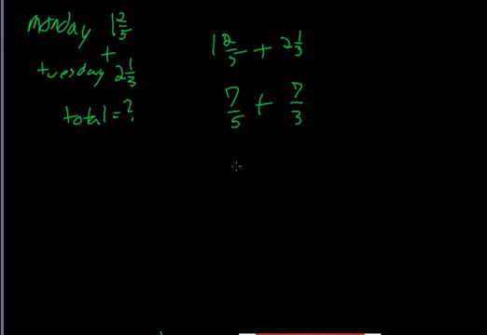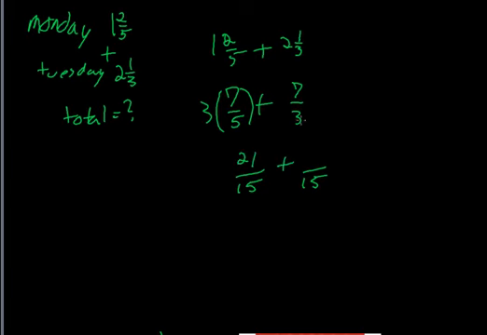So now we can find the least common denominator. So what's the least common denominator between 5 and 3? That's right, it's 15. So we're going to want 15 at the bottom of both of these fractions when we transform them. So to get from 5 to 15, what did we do to this? That's right, we multiplied it by 3. We multiplied this by 3. So 3 times 5 equals 15. 3 times 7 equals 21.